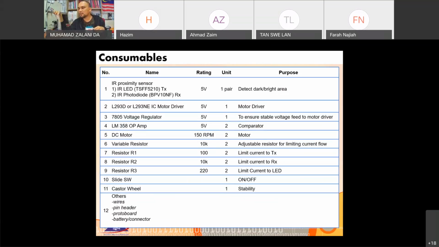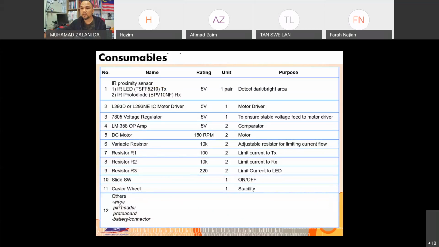I will put the components which are still not available, for example the motor driver and also the 358 op-amp, which is still not available, but has already arrived at home. So I will make sure that all of these components are complete before I send them to you, before you come here and pick up, all right?